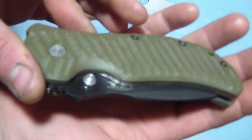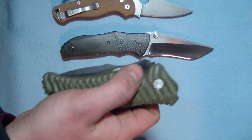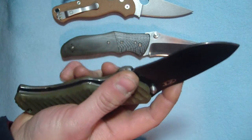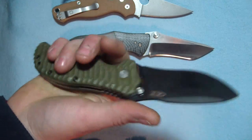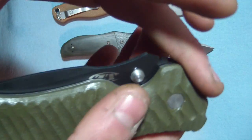A lot of people don't like flippers sometimes, but it's a great knife. The knife functions properly. The problem is, because the flipper's gone, it doesn't just whip open as well. It does open easily, just not as smooth. I'm thinking about modifying the thumb stud because it's very uncomfortable.